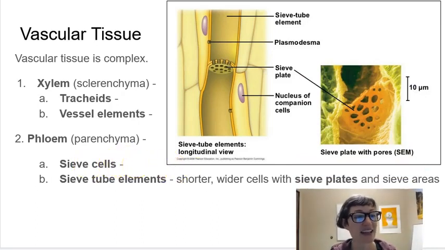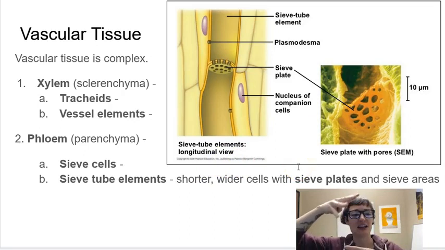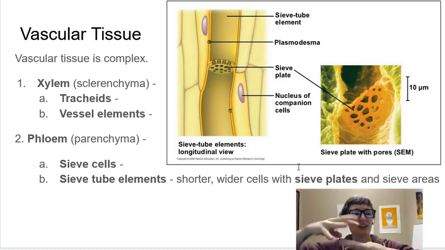Dang it. So in angiosperms, again, we specialize, we get better, we come up with a better idea. So angiosperms have cells called sieve tube elements. You won't see these in gymnosperms. You'll only see them in our flowering plants. So sieve tube elements have a sieve plate instead of these sieve areas that have to try to line up with each other. Once again, we're making a solid pipe with a plate that's kind of like a grate.